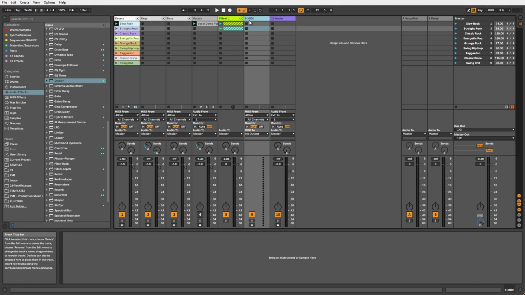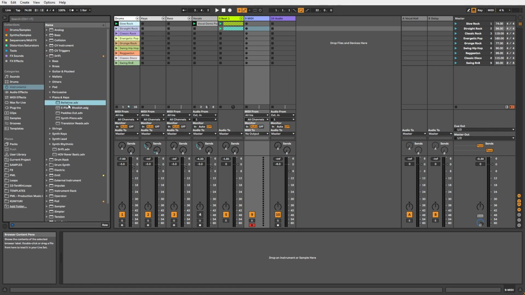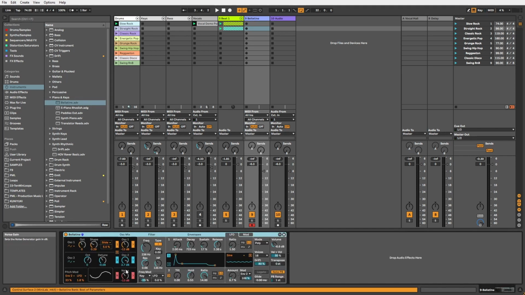If you wanted to record some MIDI, firstly, you arm the track that you want to record to. And, as I mentioned earlier, right now we don't have an instrument loaded up. So if I play my MIDI controller, you don't hear a sound. So let's load an instrument up. Let's go to a preset from Drift, pianos and keys. Let's load this Ballantine preset. I'm just playing my MIDI keyboard.